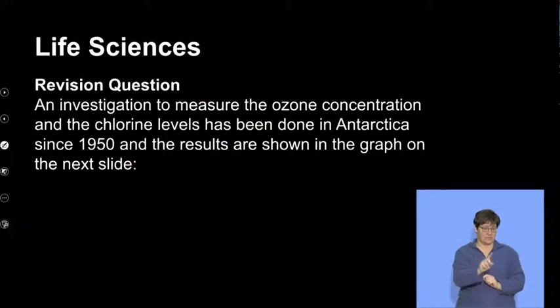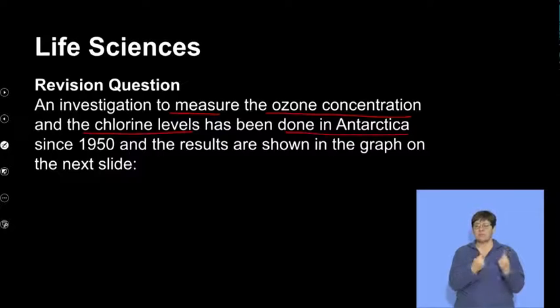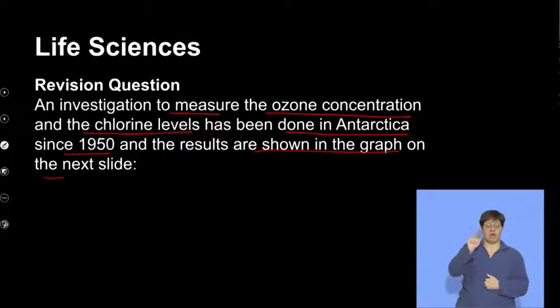So, here's a question, and we'll go through the question together, and then we will look at some of the questions based on this. An investigation to measure ozone concentration and the chlorine levels has been done in the Antarctica since 1950, and the results are shown in the graph on the next slide.